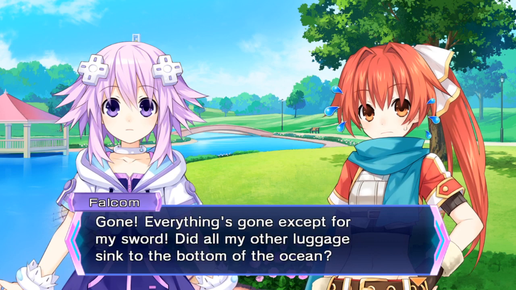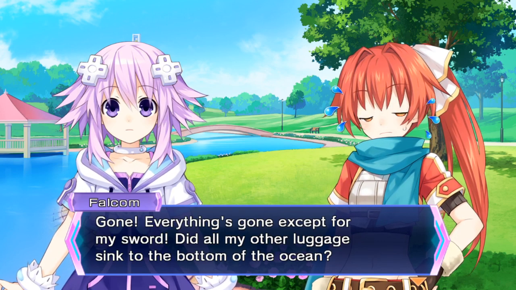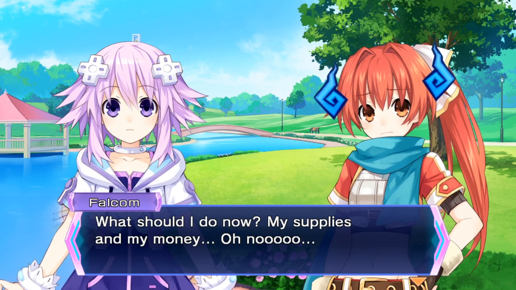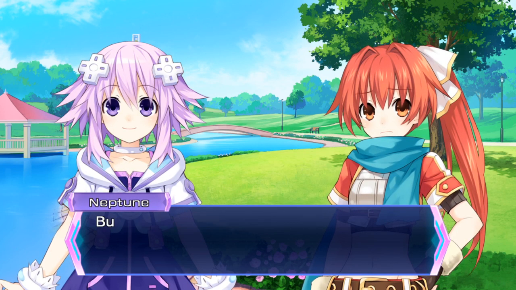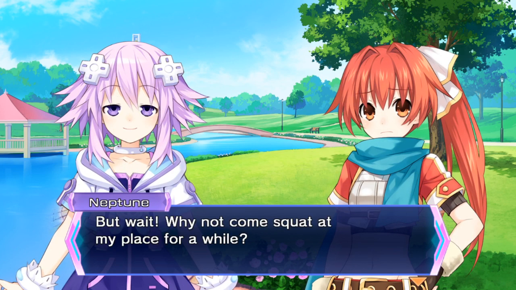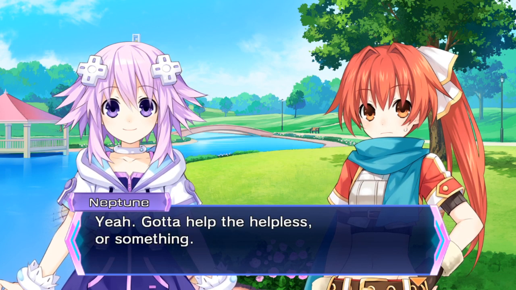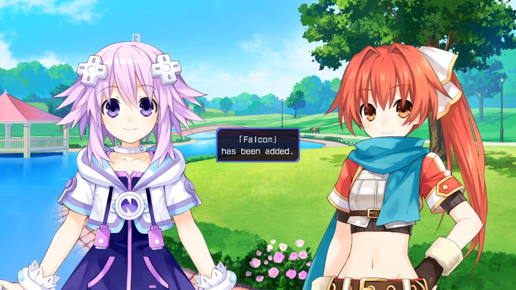No! Gone! Everything's gone except for my sword! Did all my other luggage sink to the bottom of the ocean? What should I do now? My supplies and my money. Oh no. Youch. My wallet feels for you. But wait, why not come squat at my place for a while? Huh? Are you sure? Yeah, gotta help the helpless or something. Thank you so much, Neptune. Boy.